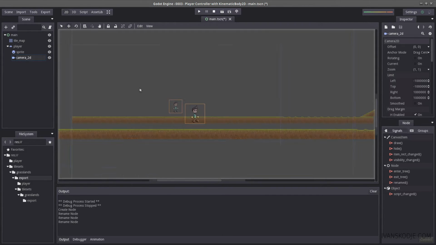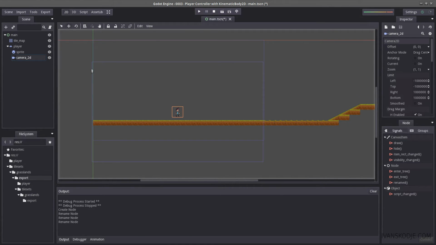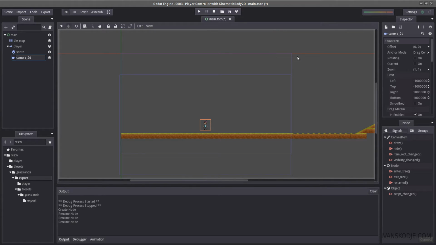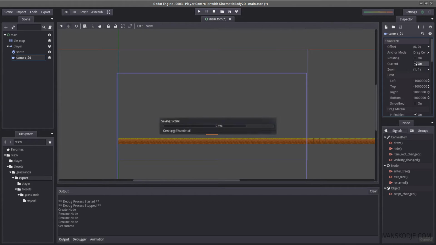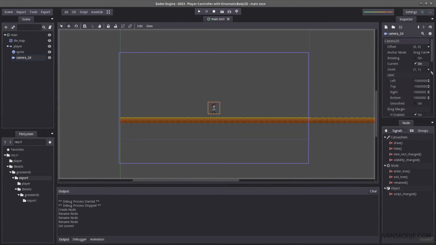Okay, so we have a camera here, but it's not being used there. The camera is the one with the purple edges here, which you may or may not see. Actually, yeah, there it is. Is it purple? Yeah, it's purple. The blue one is the main. Wow, it's so many colors here. Okay, let's just fix this here. We want to set the camera as current. That's the first thing you want to do when you want to use this. Ah, there we go. Now you see the camera edges here. That's better. And this is centered up on the player here.